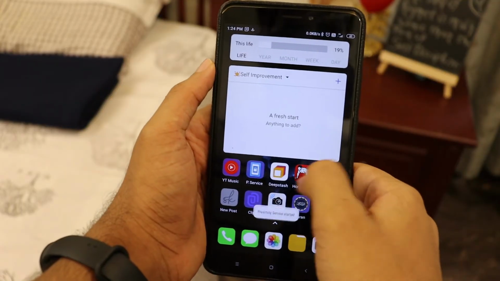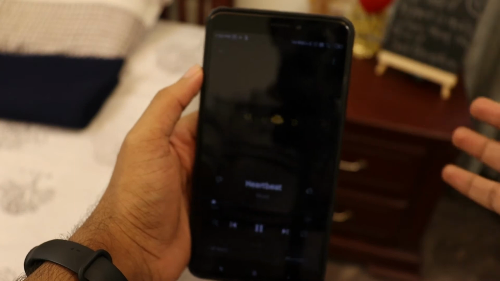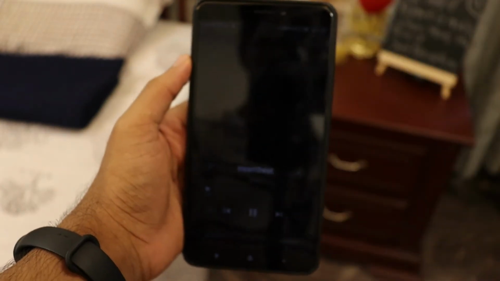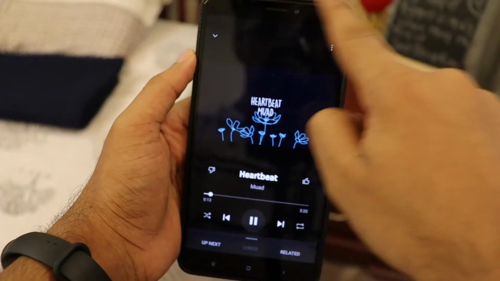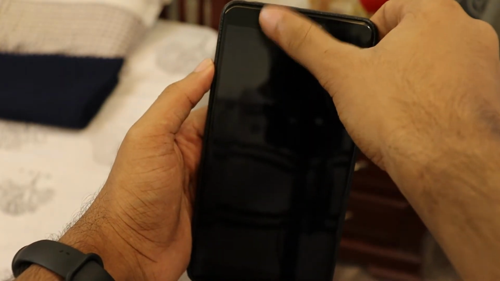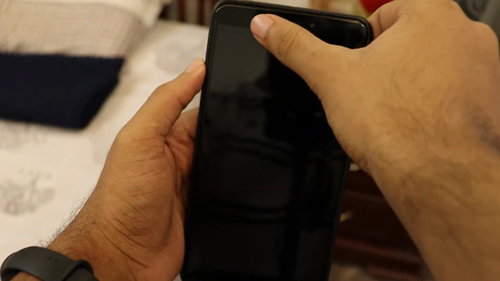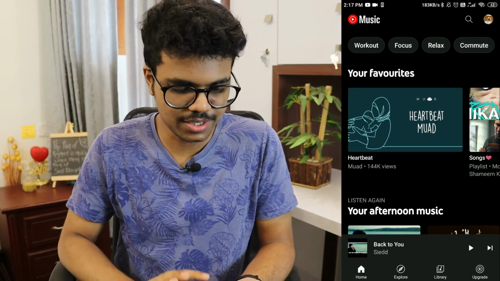So this is a hack to not take the, what is it called, YouTube Premium membership, to listen with the screen turned off. So that's what I do. That's a little hack, and I open YouTube Music and play my favorite nasheeds without having to worry about the battery that consumes if I keep my phone turned on. So that's how I use it.